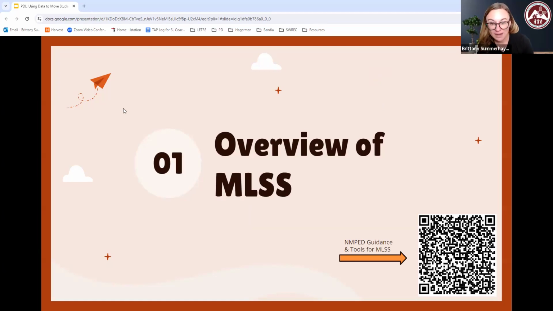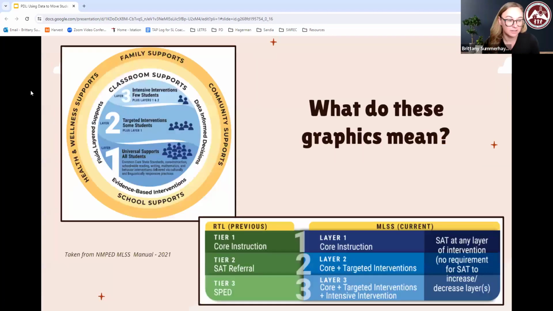These are all from NMPED, so this is their guidance on how MLSS should be structured and implemented. But when we look at those documents, you're going to see two graphics that stand out. So I want to give you a minute to look at these two graphics and think about what they mean.